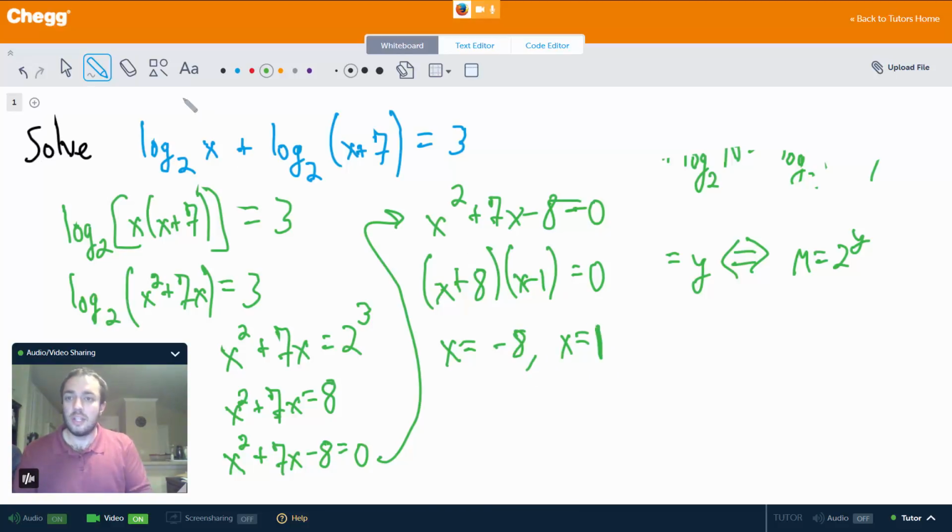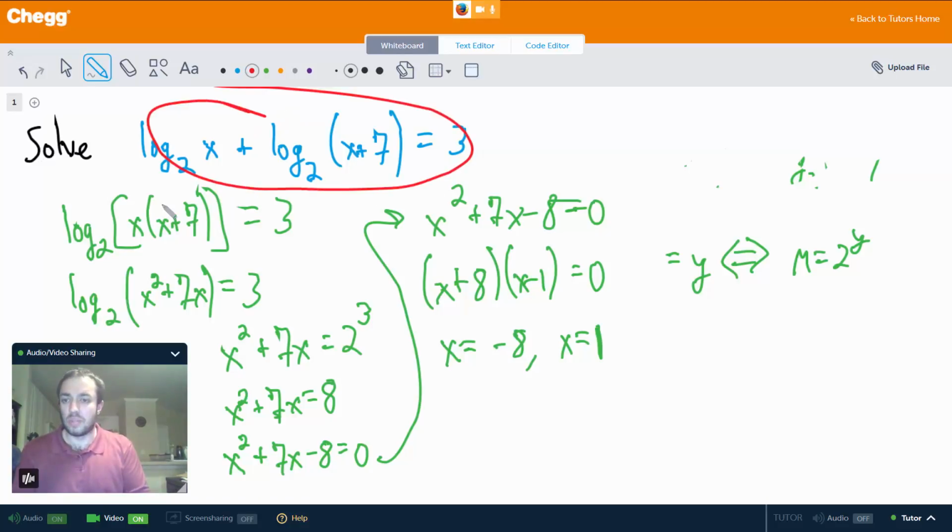So are we done? No, we're not done, because we have to be very careful when we solve any equation in general, really, but especially when we solve logarithmic equations. We have to be very, very careful and make sure that all of our solutions actually work. So here we have x equals negative 8 and x equals positive 1. What we want to do is take both of these solutions one at a time, plug them back into the original equation, and make sure they work. It's very important that we use the original equation, this one here, and we don't want to use any of these later ones. Okay, we want to be very careful about that.